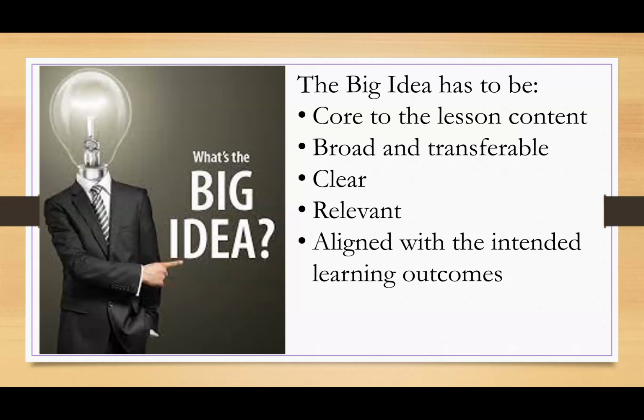The third point is clarity. Ensure clarity and understandability while writing the big idea, keeping in mind that students should be able to easily grasp its meaning. Use straightforward language that is accessible to the student's grade level and prior knowledge. Avoid technical terms that might hinder understanding. Consider phrasing the big idea as a statement or a guiding question that encapsulates the central theme.